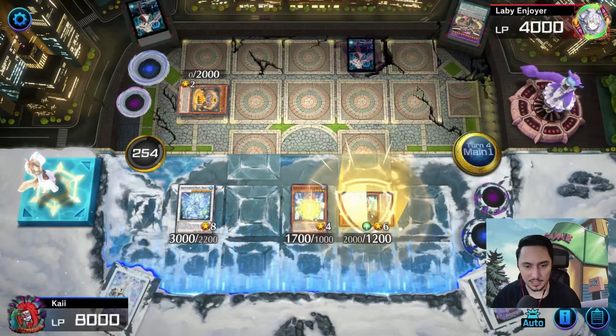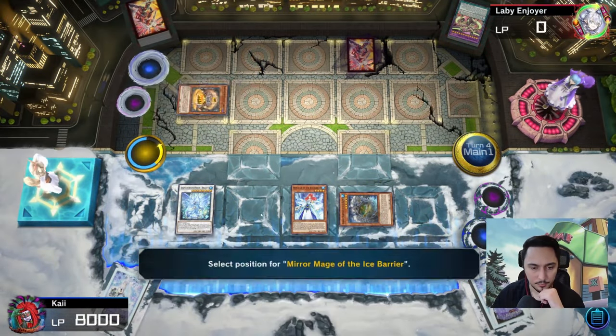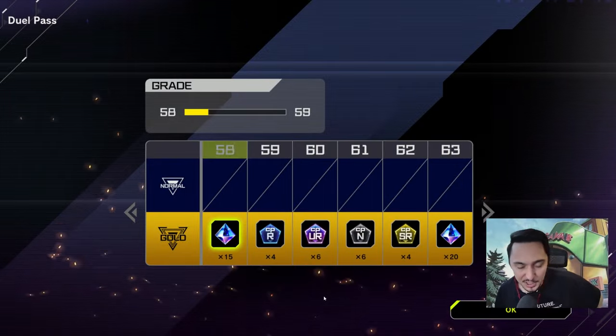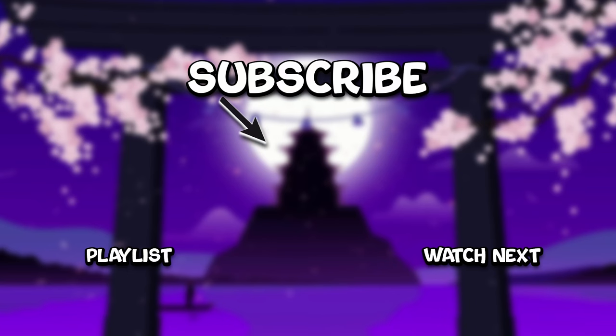Oh, looks like the tides are turning. Yes! Let's go. Screw you, Labyrinth. Guess who's plat? Look at this. Ah, let's go. Draw the line.